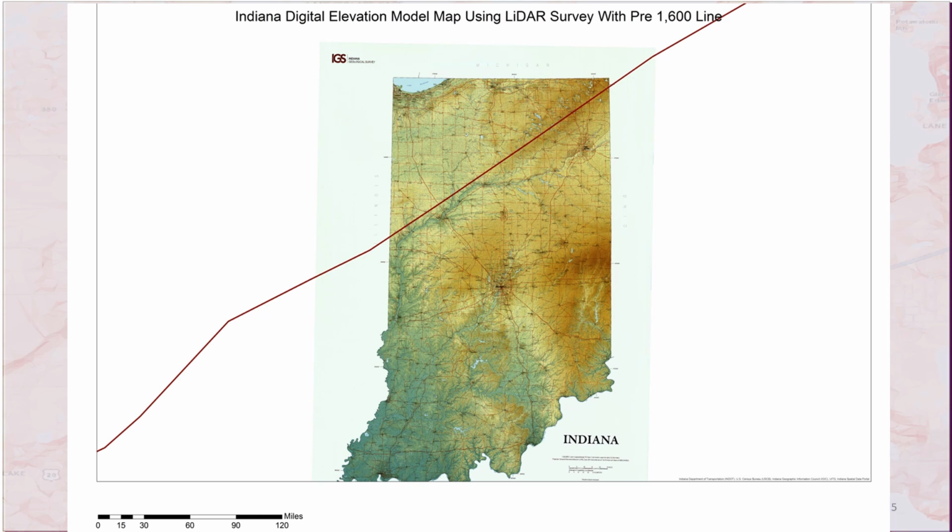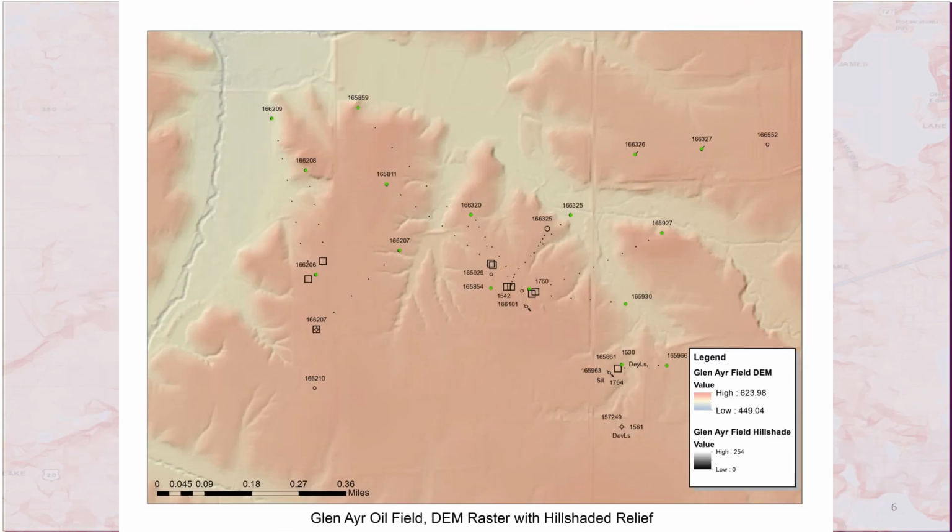And so we have a 1.6 billion year old Precambrian feature that has an effect on sediments that are less than 16,000 years old. So we know that there is a constant changing of the surface due to subsurface conditions, and that's what we're trying to track with the lidar.